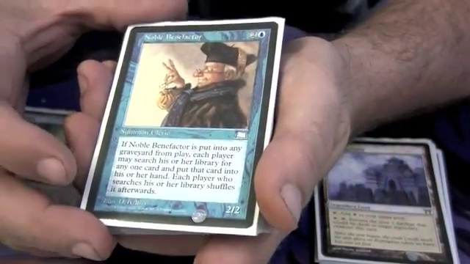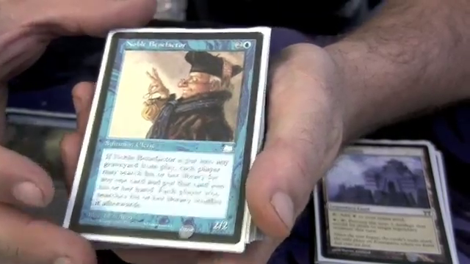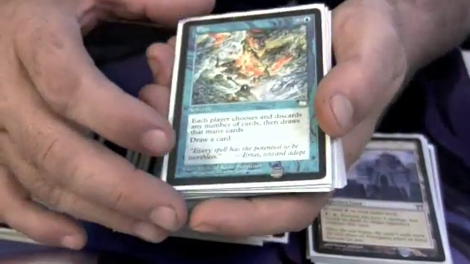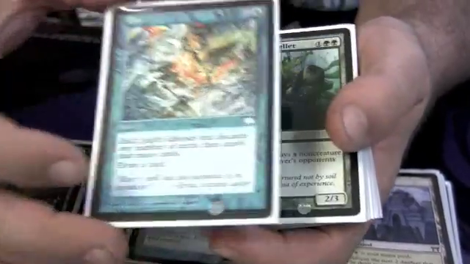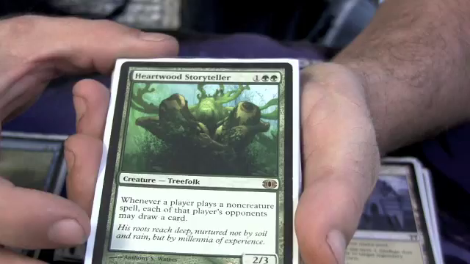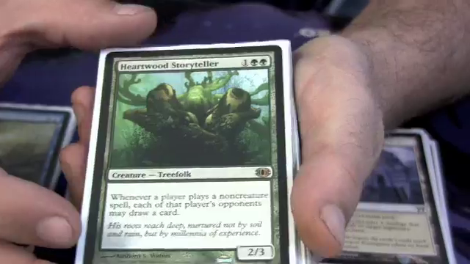Cool. Noble Benefactor is really good. When he goes to the graveyard, everyone gets to search the library for any card and put it in their hand. Nice. Words of Wisdom, I draw 2, everyone else draws 1. Flux lets everyone discard as many cards as they want and then draw the same number of cards they discarded. Okay. Heartwood Storyteller is really good. Whenever a player plays a non-creature spell, each of that player's opponents gets to draw a card. All right.